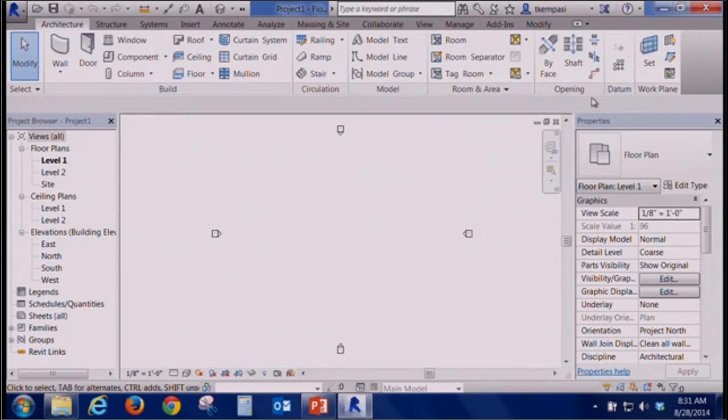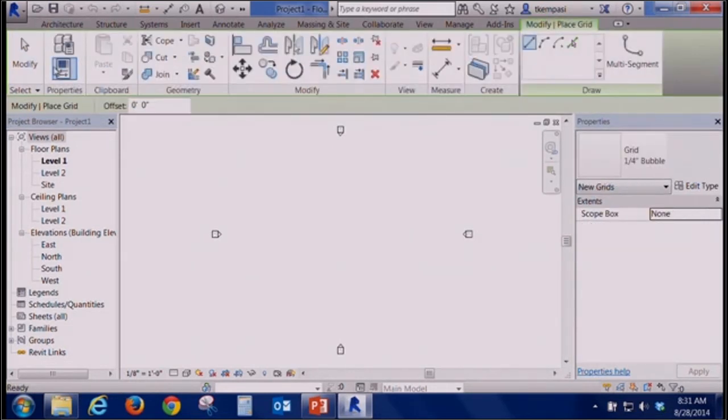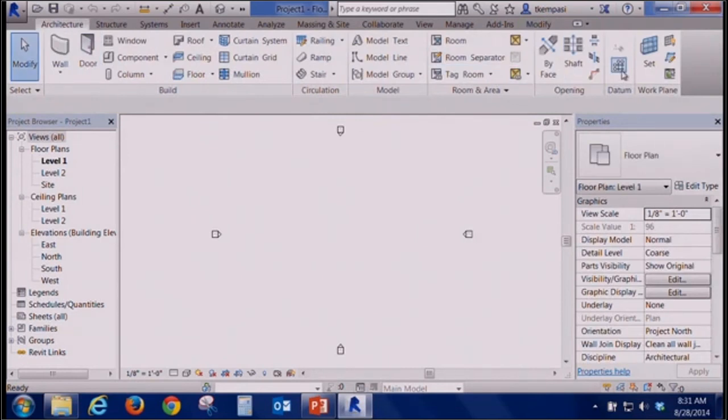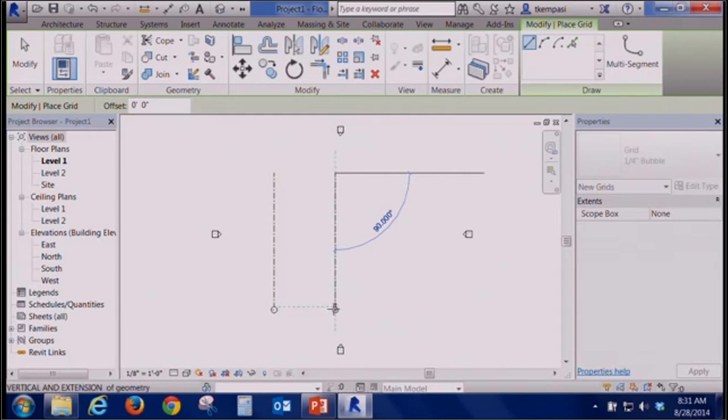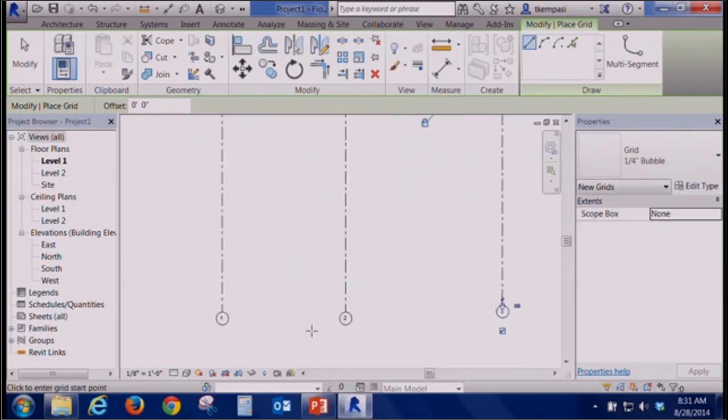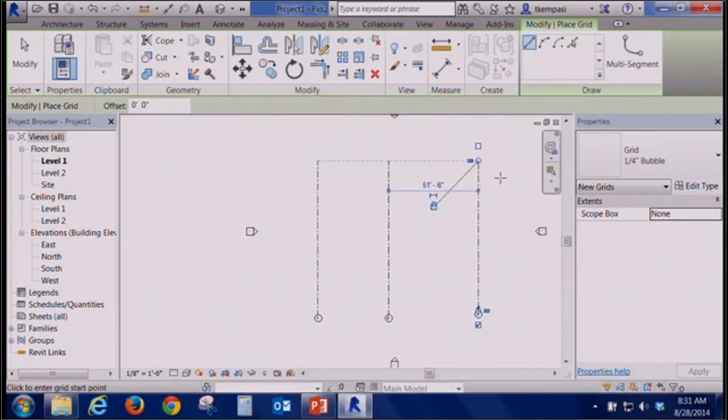So I'm just going to put in a few grid lines. Here on the architecture ribbon, over here under datum, I've got grids, and I'm just going to draw in a few grid lines in both directions. And you'll see these, like most things in Revit, just sequence themselves.